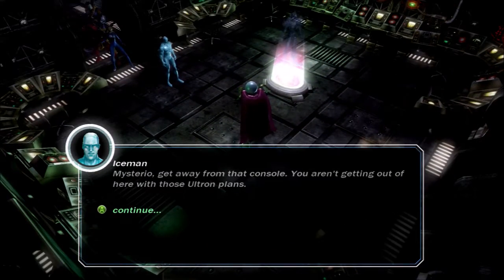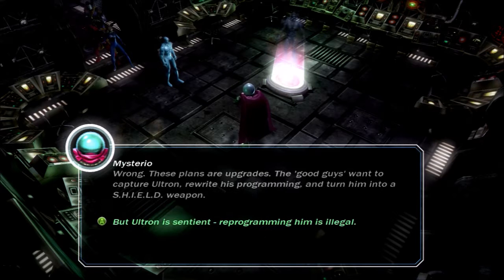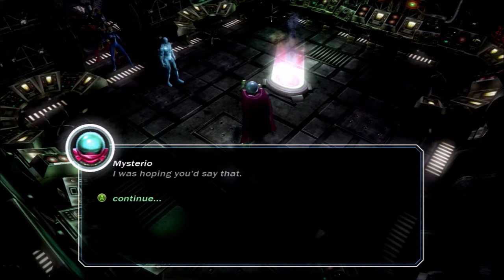Aha! This is the room that can... Have you stopped to wonder why S.H.I.E.L.D. has plans for Ultron? Wrong. These plans are upgrades. The good guys want to capture Ultron, rewrite his programming, and turn him into a S.H.I.E.L.D. weapon. You'd be surprised what else S.H.I.E.L.D. is up to. But all I care about are these plans. Ultron wants them for the weapons upgrades. I was hoping you'd say that.